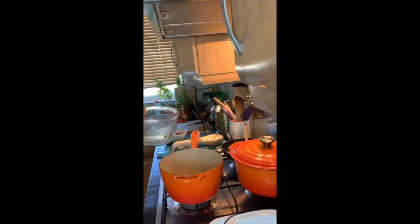Important tip. I'm going to be using the traditional method of just using water to cook my polenta, but you could also use half water, half milk. But the important thing is that you must always have 4 times as much liquid as there is polenta. So I'm using 200 grams of polenta. In here, I've got 800 mils of boiling water from the kettle. So I'm going to pour that in now.